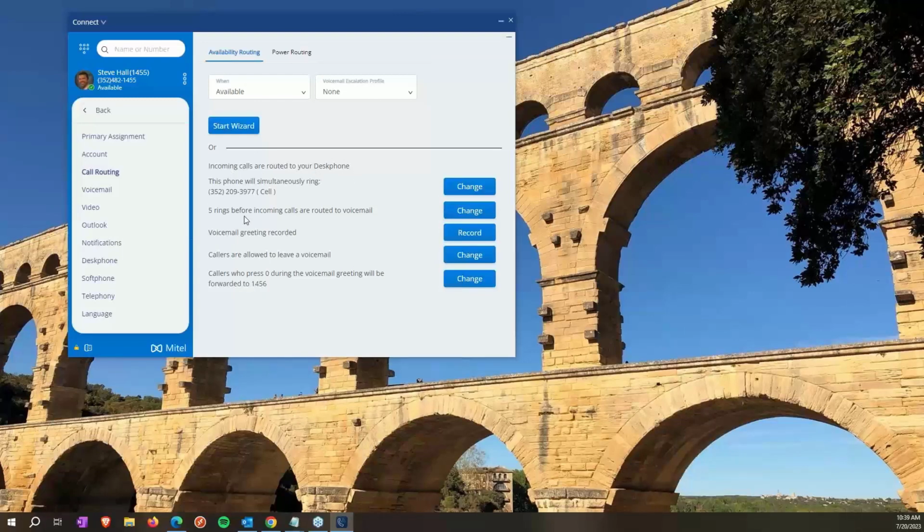Incoming calls are routed to my desk phone. This phone will simultaneously ring my cell phone. So even though I'm not using external assignment, I do still have simul ring on. So a call will come in, it'll ring my desk phone and my cell phone at the same time. That's nice if I'm maybe down the hall in the break room. I can answer that call on my cell phone, and then I can walk back to my desk.